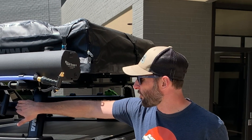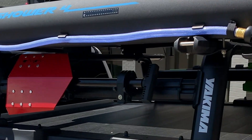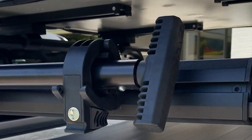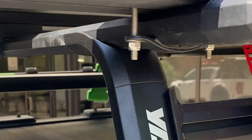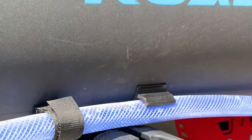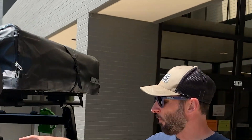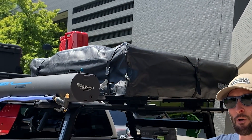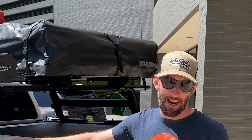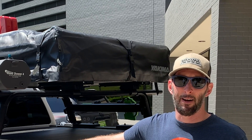It's really versatile. This is shown here with our sidebar setup — it has T-slots on the side. We mounted a shovel that we got from Deimos. The bars that go with the Outpost and the Overhaul are also T-slot, so you're able to put a lot of our T-slot mounted products onto these bars as well. We've seen people mount stuff to the underside of the bars and the top of the bars. With the retractable tonneau, the weight rating comes down to 300 pounds; on all other truck beds it's a 500-pound dynamic weight rating. Definitely a heavy duty product built to live up to off-road abuse.